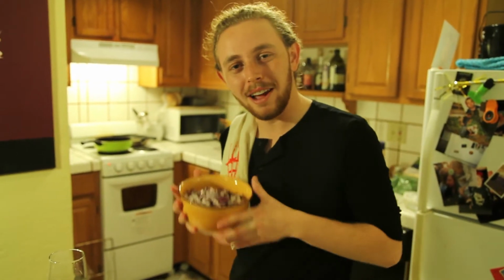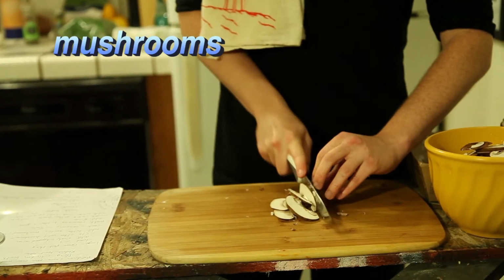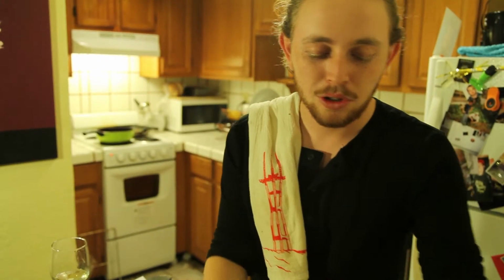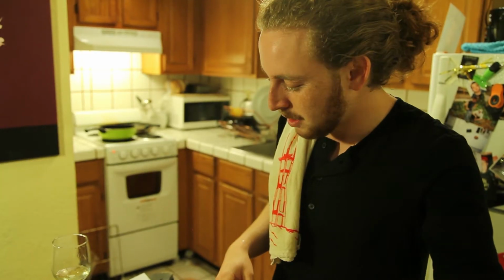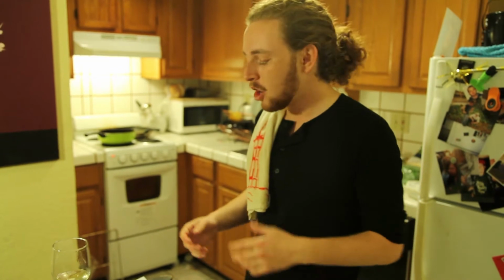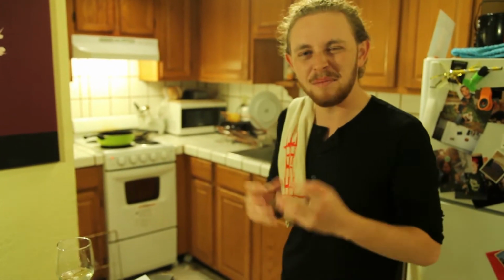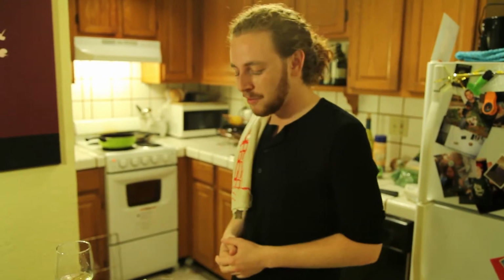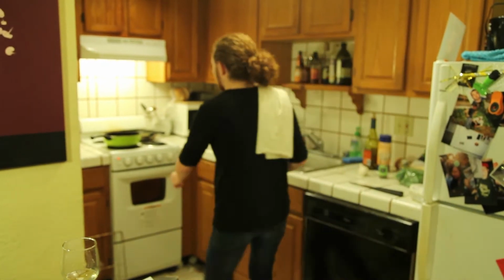And as that heats up, we diced up finely some onions. Ooh, crying just smelling them. We got mushrooms finely sliced. We got 2 cloves of garlic, 3 sprigs of thyme, all mixed in there together, real nice. And once that chicken broth over there gets to a simmer, we're gonna reduce the heat down and start using that nice big green pot. You could use a Dutch oven, a cast iron, whatever you got on hand. You're gonna heat up some oil, as I shall show you now.